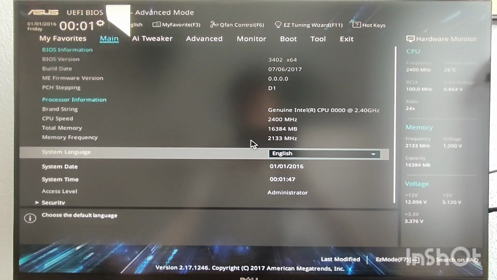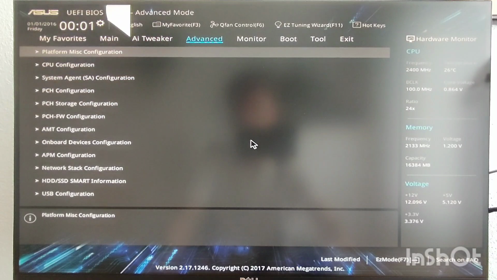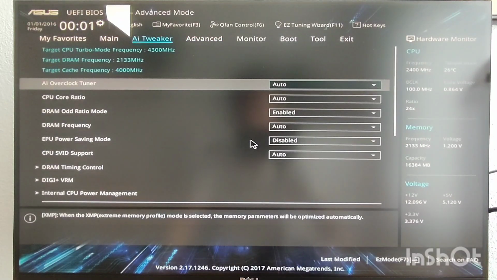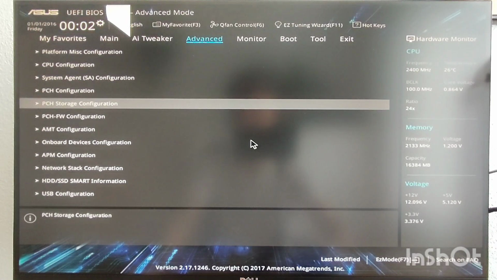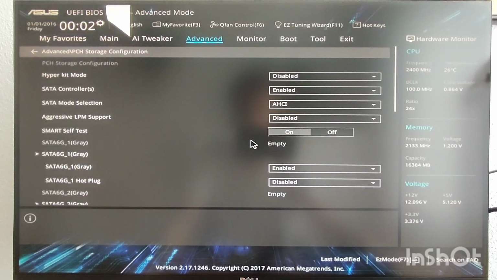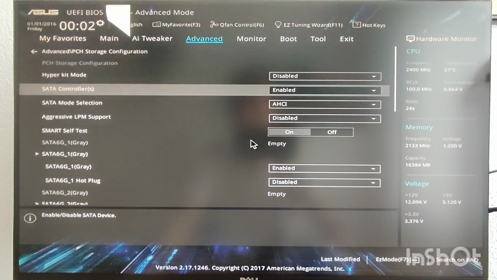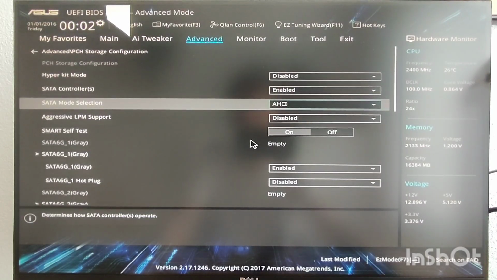So this is the advanced mode, and the first setting you will need to check is, when you go to advanced, you navigate by using the arrow keys on your keyboard, and you go to storage configuration. In this setting right here, you will find the controller mode of your SATA connection.